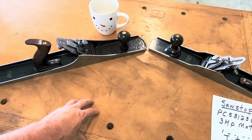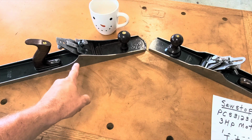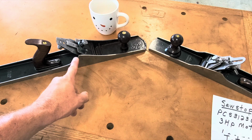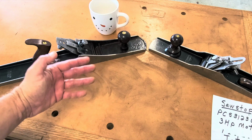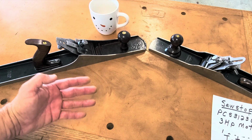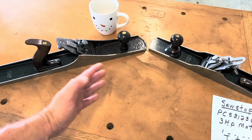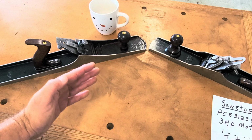But anyway, before I close out, I want to remind you to check out the video where I restored both of these AutoSet hand planes. I was very pleased with how they turned out. It was a very long, lengthy process. I'm probably going to do a video talking about these and explaining what makes them so different from a normal bench plane.